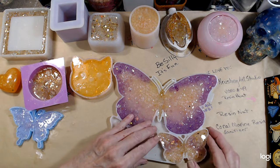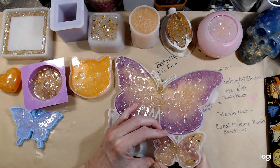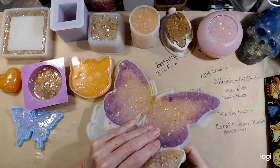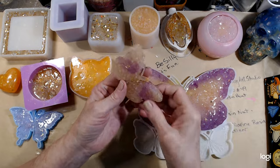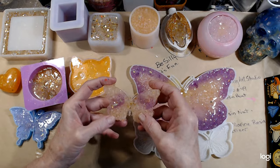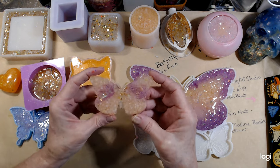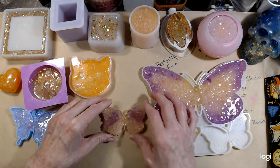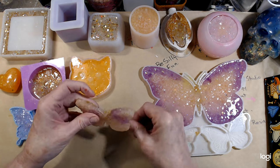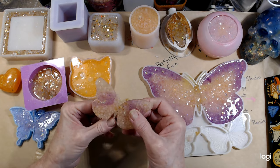Let's just go with this. It's right here in front of me. It's the biggest thing. I'm going to just pop this out of here. I think the colors on this are so cool. Well, on this side they look cool because they look watery. On this side that looks almost matte, doesn't it? Huh. Well, that's not fabulous. That's okay. It's got the salt in it.